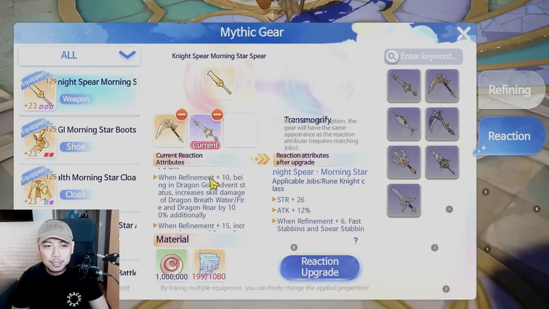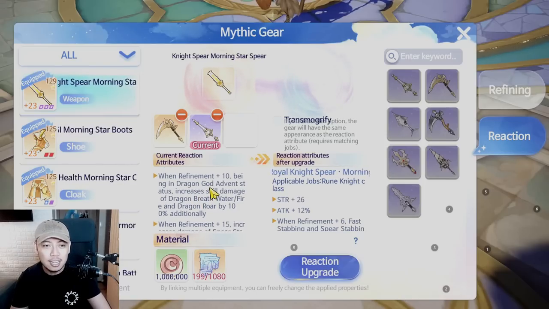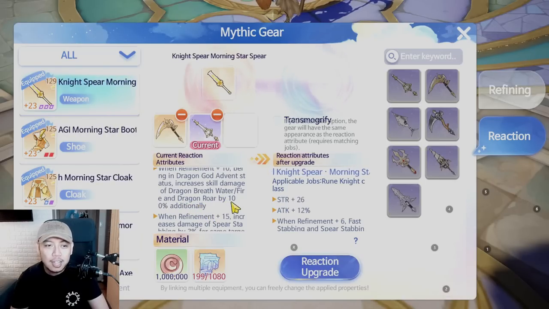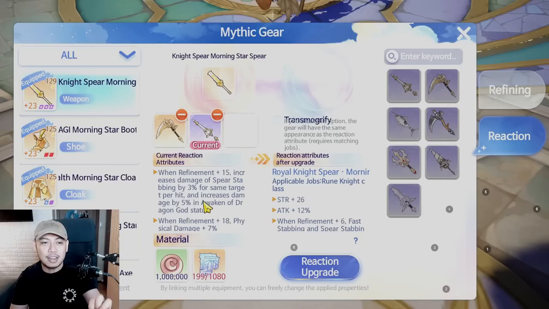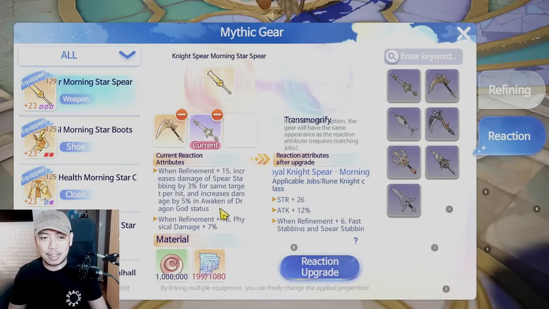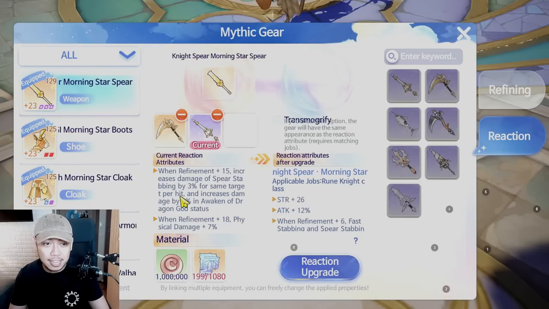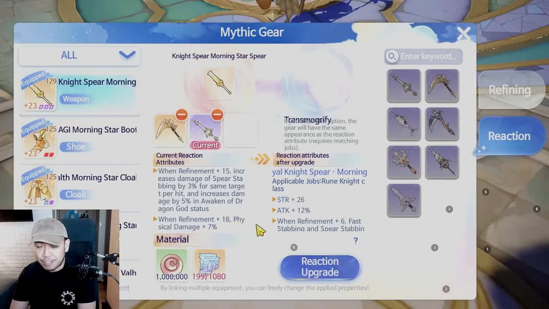Whenever you get to refinement +10, while in Dragon God Advent or Dragon Awakened God Dragon, it increases the skill damage of Dragon Breath Water, Fire Breath and the Roar, or the wind one, by an additional 10%. And on +15, it increases the damage of Spear Stab by 3% for the same target per hit, and increases the damage by 5% in Awaken of Dragon God. But it does not say how much it stacks, because it says per hit. So up to how much does it stack? I'm not sure. On +18, physical damage +7%.